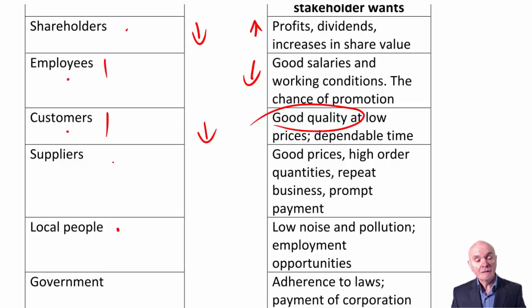And then government. Government has sort of mixed motives in here. It wants employees to be safely employed, but the government also wants taxes. It wants employees to be well paid, but again the government wants the company to make profits so that the company can be taxed and so on here. Again, potential conflict between what the government wants and maybe what the shareholders want.